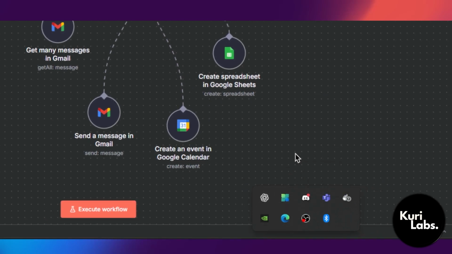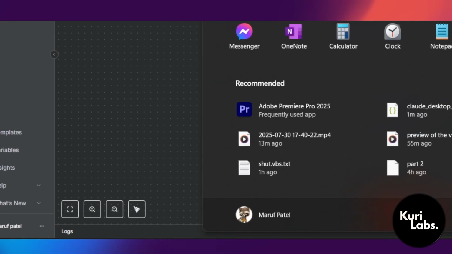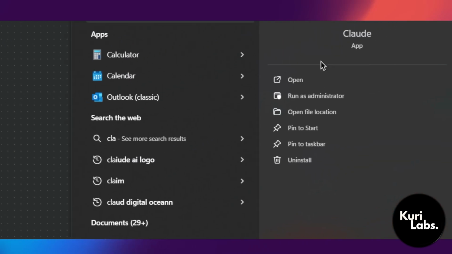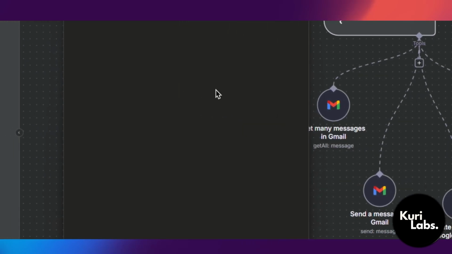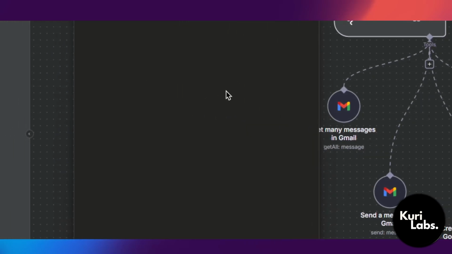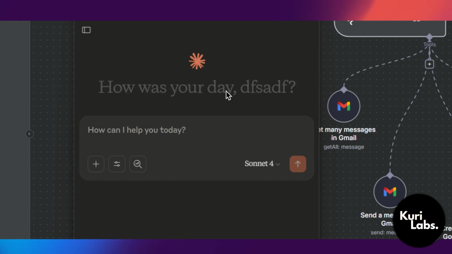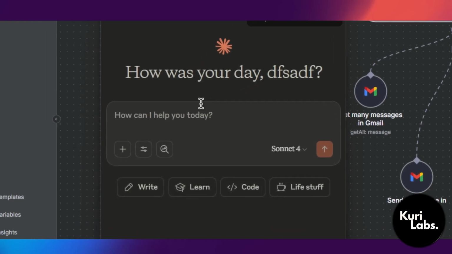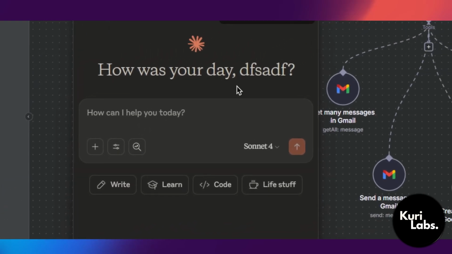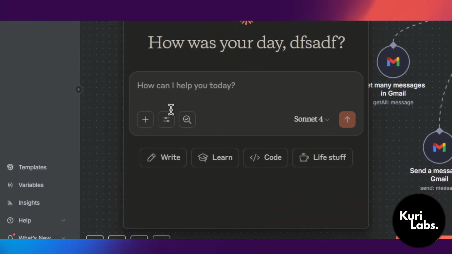Click on quit, and again let's restart Claude. Wait for a few seconds again. Now, as you can see, we don't get any error in our Claude desktop.